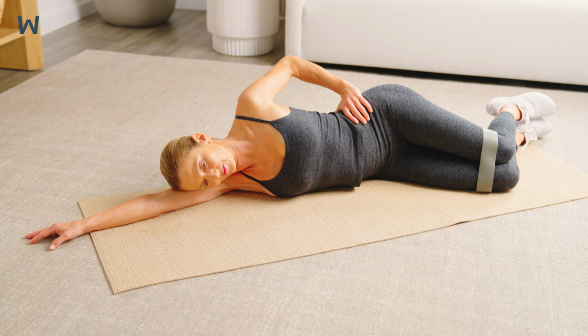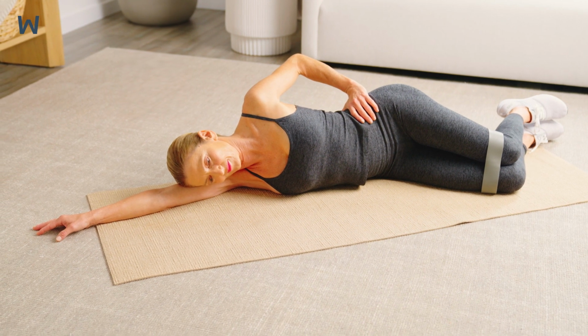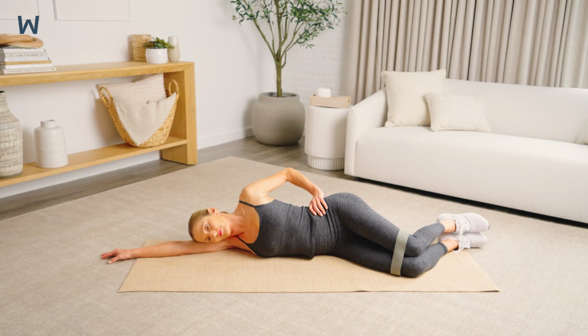Oftentimes, when doing this exercise, people place their knees too close to their chest. Instead, your heels should be in line with your glutes. Make sure your spine is in a neutral position, not overly arched or flattened.